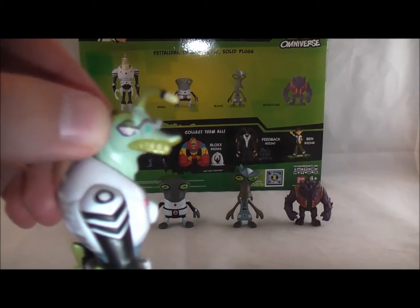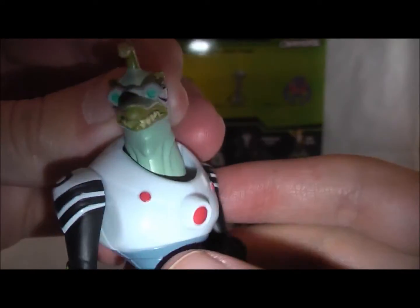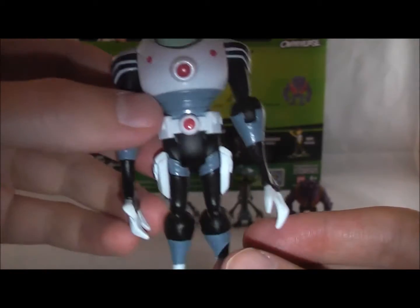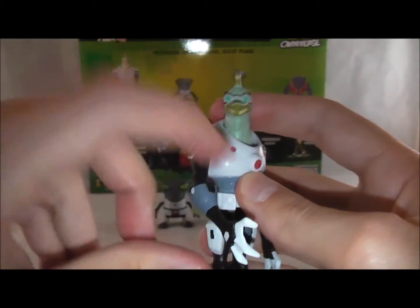The details on him are pretty good. As you can see, even on his eye they actually got the purple and yellow parts, which is really nice, and the plumber suit is all painted nicely — the white, black, and red contrast off each other nicely. Overall I just really like the figure; I like figures of sort of oddball characters like this.